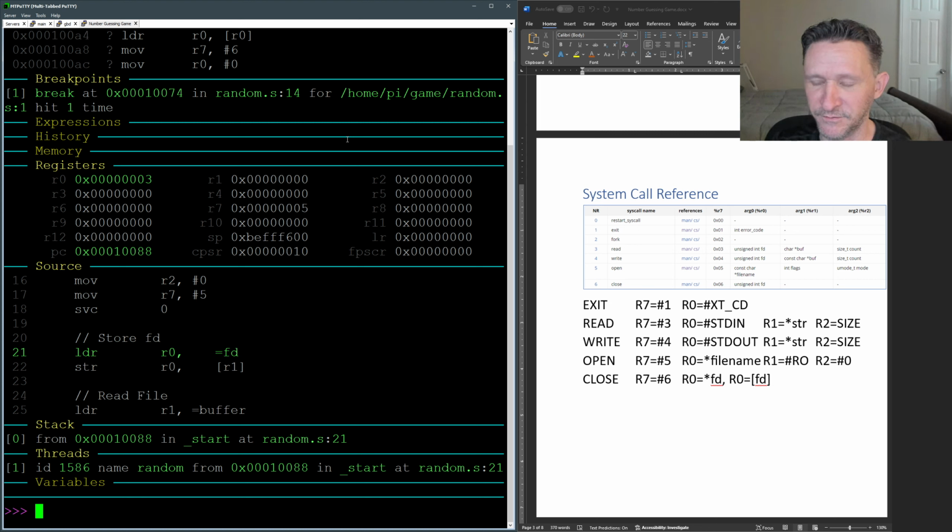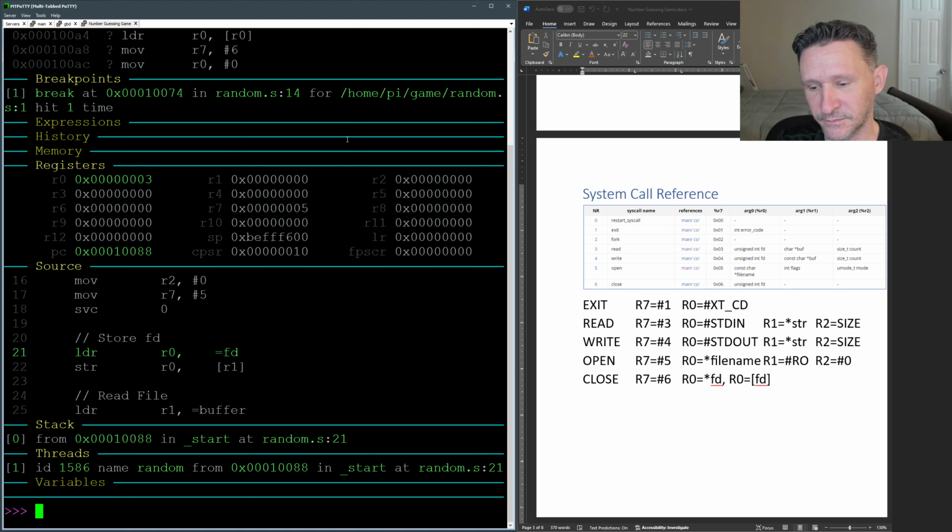and for some reason it's always 3 the first time you do it, and I'm assuming if you opened a second file it would be 4 and then 5 and so on. And now we're wanting to store it, so we're going to load the memory address of... that can't work. We're saying we want to load the memory address of the file descriptor into R0, which is going to overwrite our file descriptor. So that's wrong.